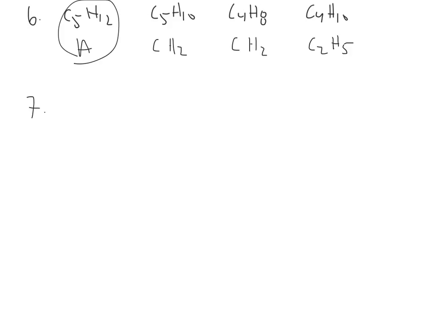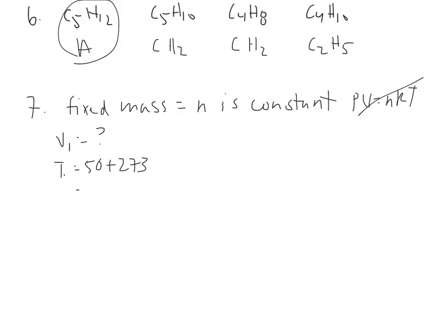Number 7 says you have a fixed mass of gas, so fixed mass means N remains the same. So the ideal gas law is when we use that when N is moving. So there's no PV equals NRT in this equation. That's what it's telling you, is you don't need that. You can just use the combined gas law. So at a certain volume, it has a temperature. So V1 is, I'm not sure what it is. Temperature is 50. Let me go ahead and add that to my 273. So remember, it's 323 Kelvin.